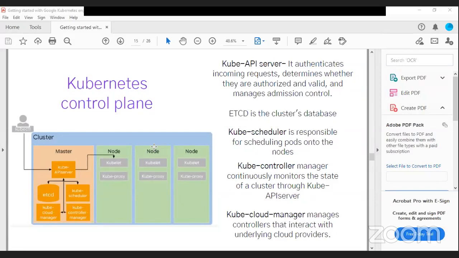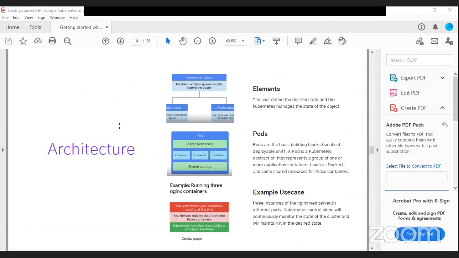First thing I wanted to clear is that there is a hierarchy. If I go to this pod thing, I told you that the containers are collectively working inside a pod. But where is this pod running? There we have a term called node.